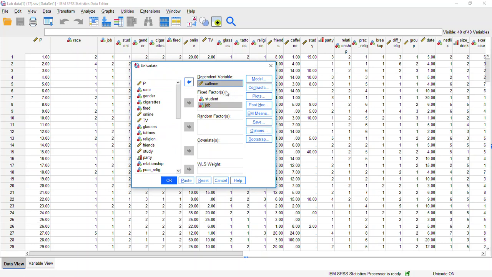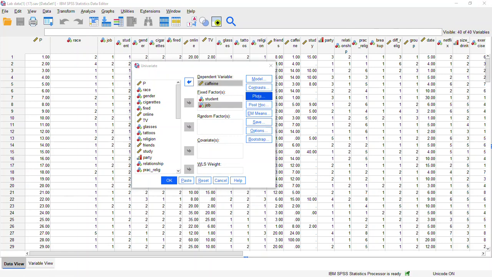So here is where things might change a little bit depending on what version of SPSS you are using. Like I mentioned at the start of this video, this is version 27, and so it has a slightly different way of showing these different options over here on the right-hand side. The first thing I want to do is to ask SPSS to give me output of the plots or the graphs of our analysis. We're going to do this using the plots button here.